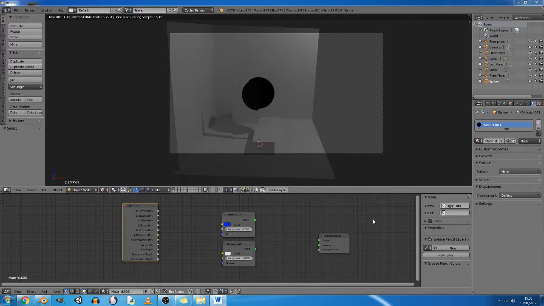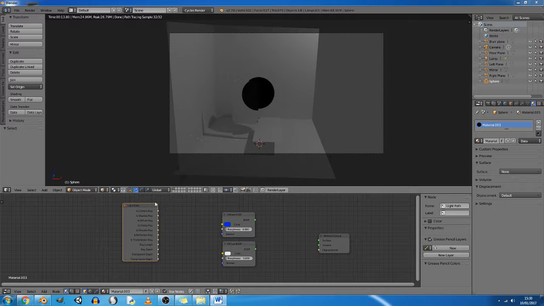So the LightPath node is used to find out for which kind of incoming ray the shader is being executed. Particularly useful for non-physically based tricks. More information about the meaning of each type is in the LightPath's documentation. So again, this is just a script off their website, which I follow along with just to try and learn as much as I can of it. So the LightPath is something that I'm going to have a look at.